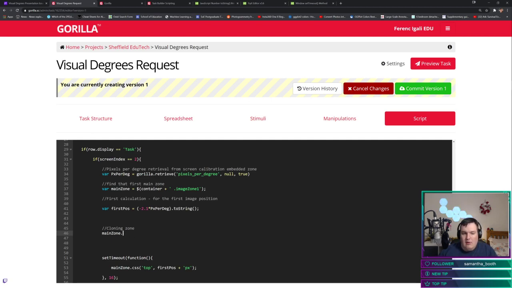So actually, we want to call the parent of it, because that's the gorilla zone, the container, and then we want to clone that. jQuery, for people that don't know, everything happens right to left. So it finds this first, then it finds this, then it does this, and all that kind of stuff. So in this case, we're going to look for the parent.